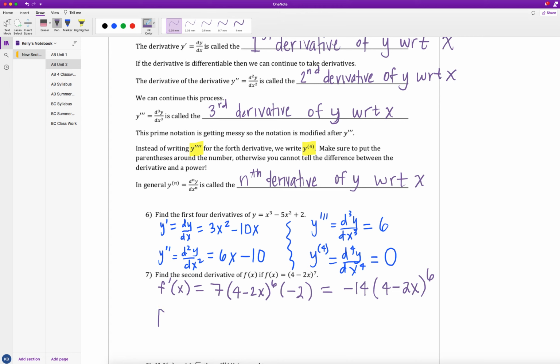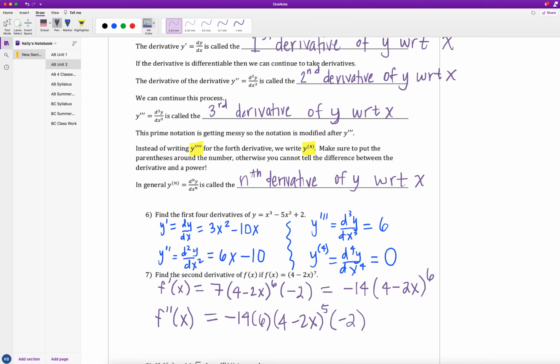Now they asked us to find our second derivative, so I have to take one more derivative. That would be equal to f double prime, since that's meaning the second derivative. And again, I'm going to have to use a chain rule. So the negative 14 is a coefficient, it goes along for the ride, but the 6 here is our outside power, so the 6 comes down. I then keep the inside the same, so 4 minus 2x does not change. It is now raised to the 5th power though, since I took the derivative of the 6th power. So the 6 came down, so now to the 5th, keep the inside the same, times the derivative of the inside there is going to be another negative 2.